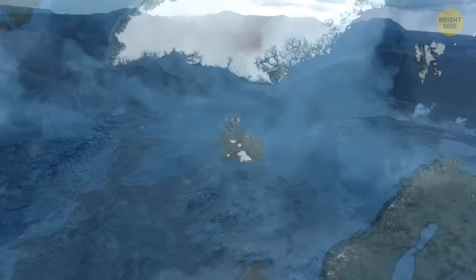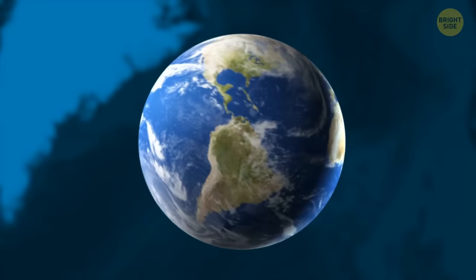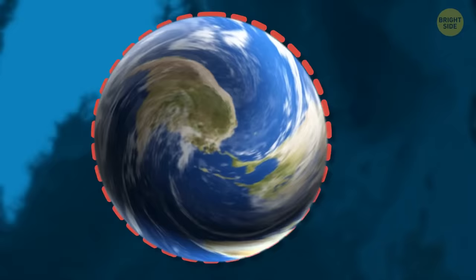Magnetic surveys of the ocean floor show layers of molten crust in stripe patterns. Also given the fact that the Earth's magnetic field changed its polarity over millions of years, it played a role in shaping the foundation of our landscape. But there isn't any concrete evidence to prove this new theory just yet.